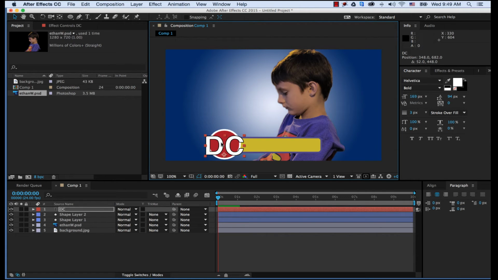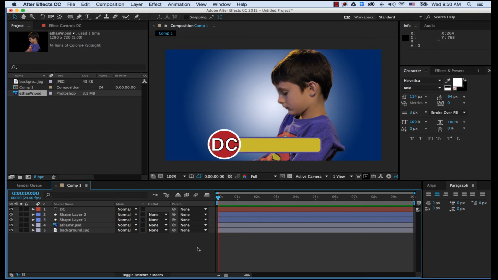At this point, the one that I have is too large, so I'm going to need to make sure that it's selected. And you can see that it has a bounding box there, and that lets me know that it is selected. Come over here to the character palette, and I'm just going to stick with the Helvetica at this point. You can choose whatever font that you want to. You can scroll through the fonts, play around with that for a few minutes, and choose whatever font you want to, but then I'm going to drag this down to fit inside of my circle. So for this, it's going to get down to around 114, somewhere in there. Then I'm just going to click and drag it into place, and then click off of everything. Kind of looks like the Dairy Queen logo also, but for right now this will work.